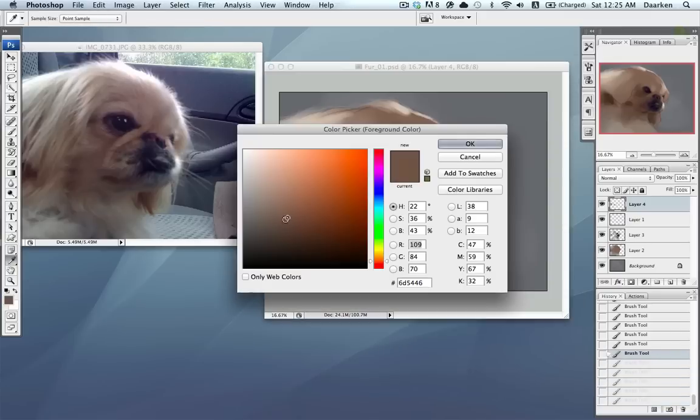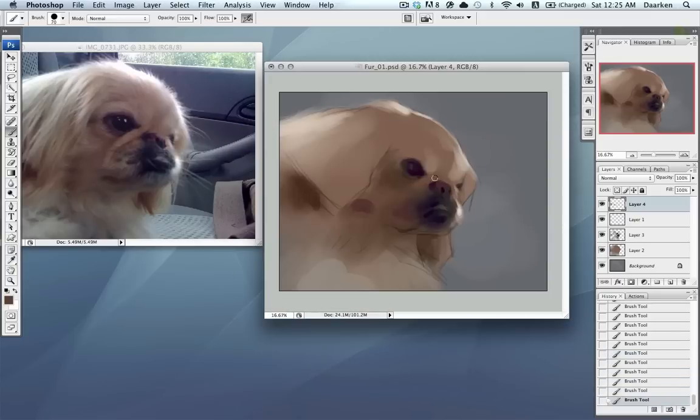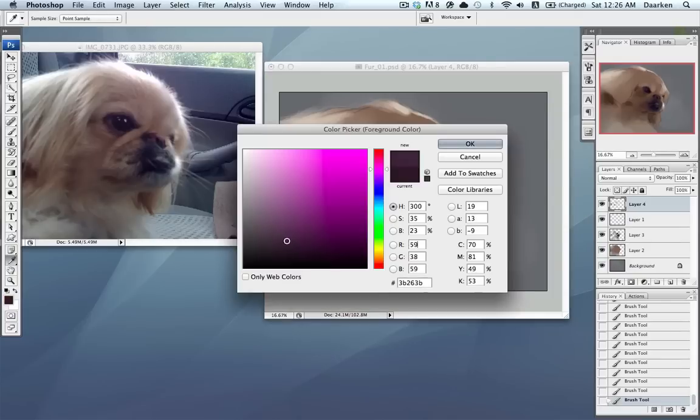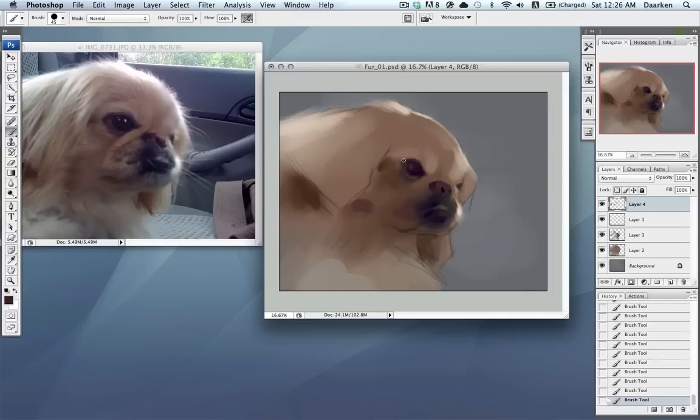So this tutorial kind of proves that even though I'm painting a soft and furry dog, I can still use the round brush and create that effect. It's kind of like an I-told-you-so type video where someone says, hey, I bet you can't do that. And of course, knowing me, I go off and I try and prove that I actually can do it.